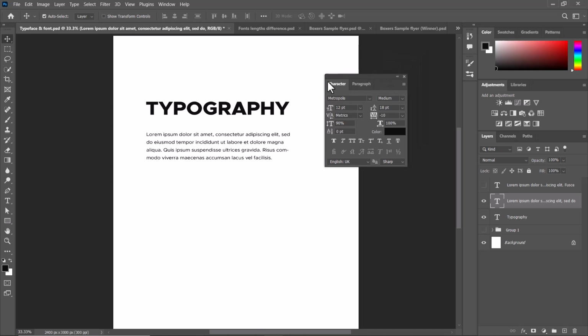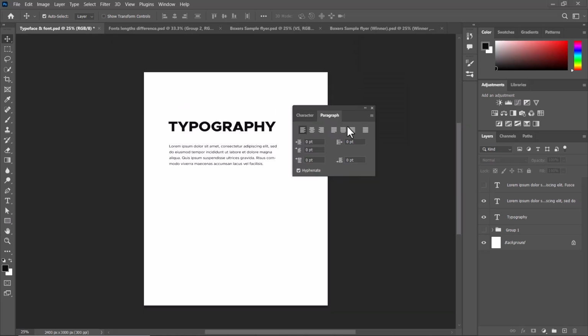So next up, what I wanted to show you guys with the body text is the paragraph alignments, which takes us to the second box here, which is the paragraph alignment. When I move to the paragraph alignments, you can see that there are different forms of alignment here. First off, we have the left alignment of the font. I think the names are supposed to pop out when I hover over each of them. So this one should be left align text. When I'm on this, the text is going to be aligned to the left side.